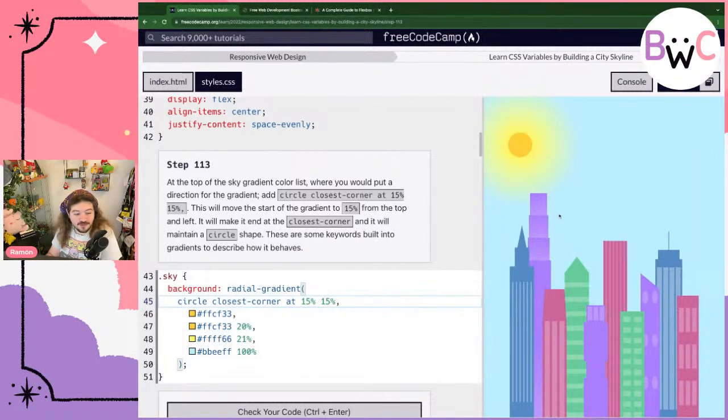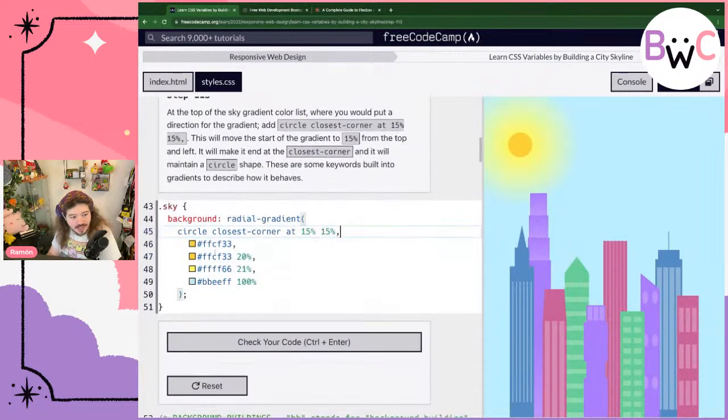Wow, I would have used an image, but to think you can do this with a radial gradient is pretty remarkable. Wow. Cool. Okay, so we made a circle, closest corner at 15, 15. Oh, friends, you know what I'm going to do, right? I'm going to play around with this. What if I make it 85? Ha! Now it's at the other side. What if I put it at 50?